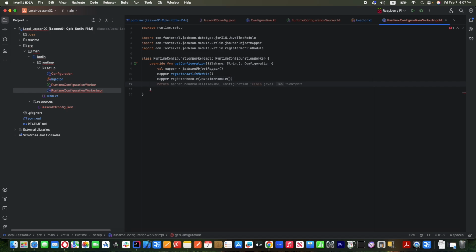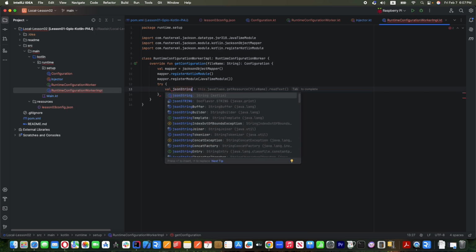Let's start to parse our configuration in a safety block, try. I'll explain later why we should do it. Okay, JSON string.